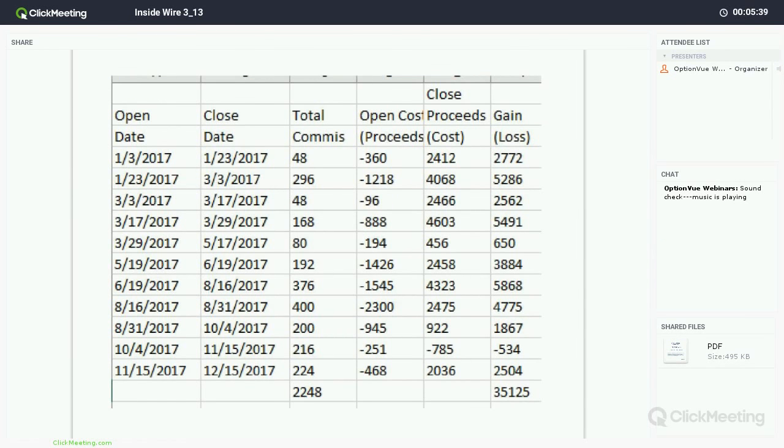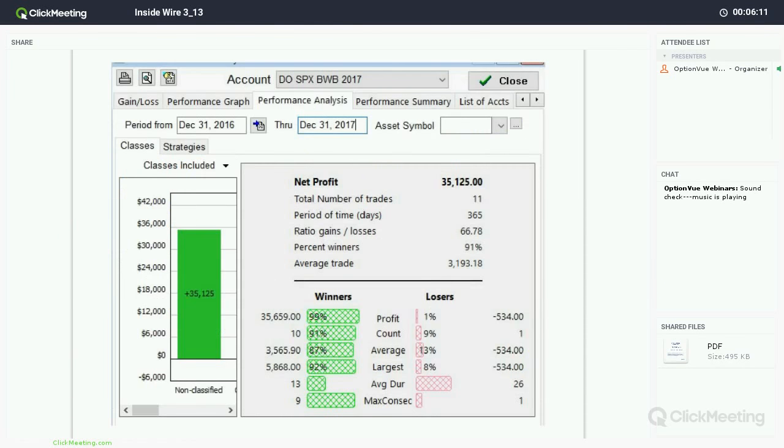And here are the campaigns. And you can see here is where each campaign was started, beginning January 3rd, going on through. And there was one loss in the course of 2017 on a $100,000 account for a gain of $35,125. And here are the total commissions at $1 a contract. And this is taking the midpoint between bid and ask on those, executing your butterfly order in total, and not taking one leg at a time, but putting in butterfly orders.